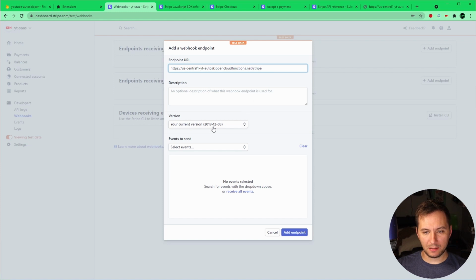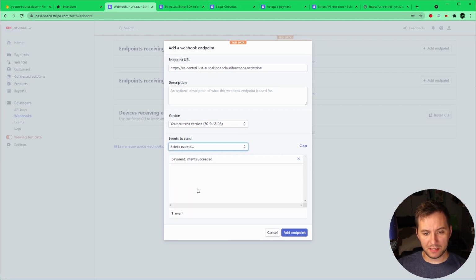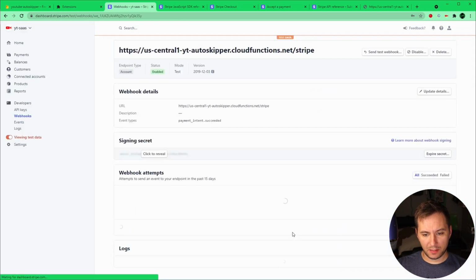It can be whatever name you want though. For events to send, we want Stripe to send us when they made a payment. There's subscription created, deleted, pending update. I believe we want payment intent succeeded. If we click add endpoint, all right.